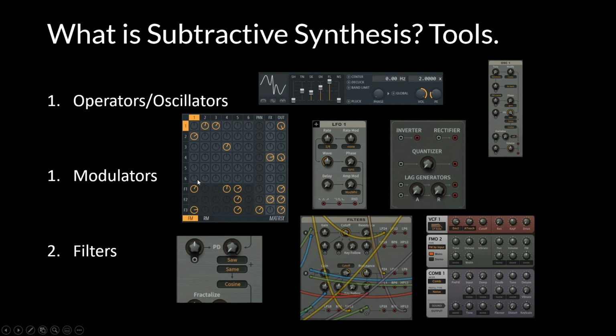Modulators that are really common in FM synthesizers are operator matrices. So here you're able to modulate, let's say, operator 2 by operator 1, operator 3 by operator 4, and so on and so forth. And then you can drag them into filters and send those to your output over here. And in the case of Bazzill, you can use LFOs, inverters, rectifiers, quantizers, lag generators, and a crazy amount of modulators, which we will cover today.